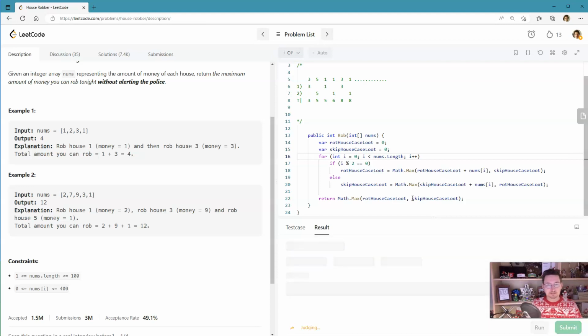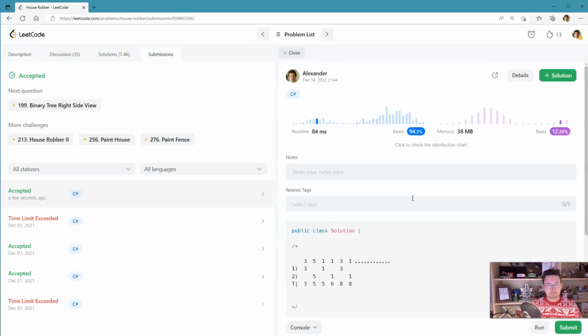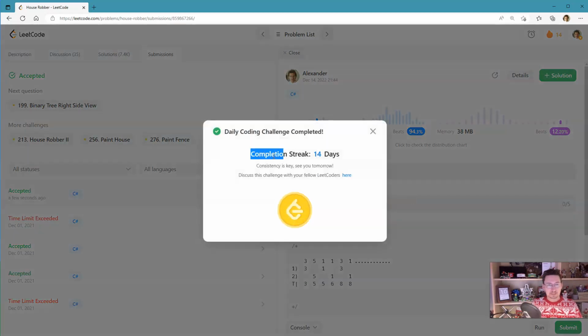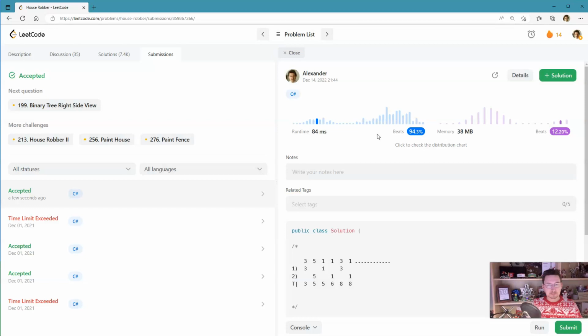Let's submit it. Yay! We're done, and look at this. Our solution beats 94% of all submitted solutions here. And for some reason we use .NET, so I don't pay much attention to the memory value here.